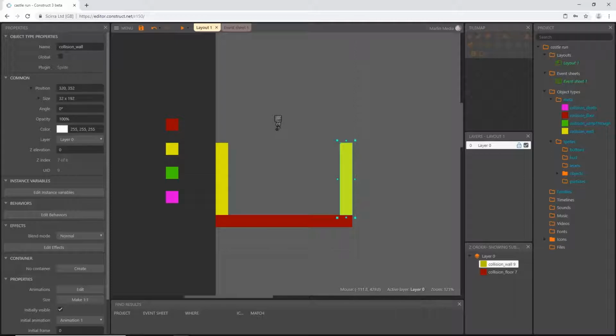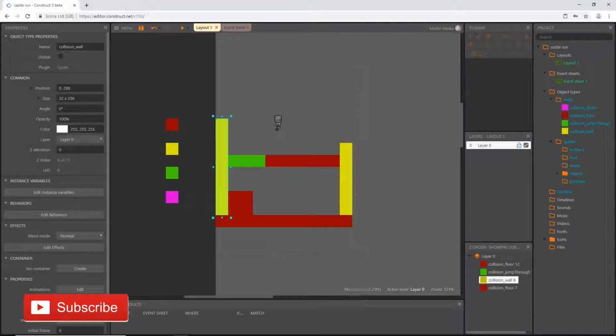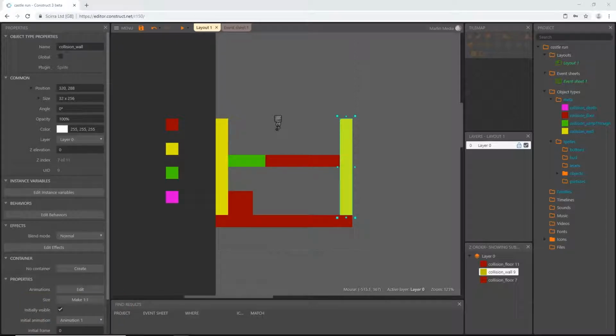And then let's click and drag out a copy of the green. That's going to be, let's see, 1, 2, 3, 4. I think that's good. And then we can do something like that. And then maybe something like that. Okay, we might have to come back in here and change this a little bit later, but I just wanted to get a little bit of some collision set up.